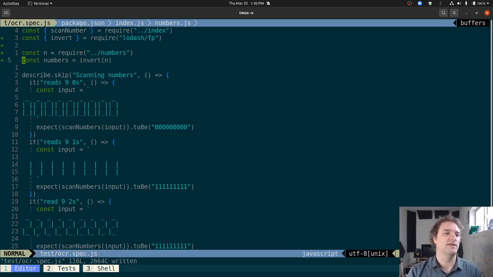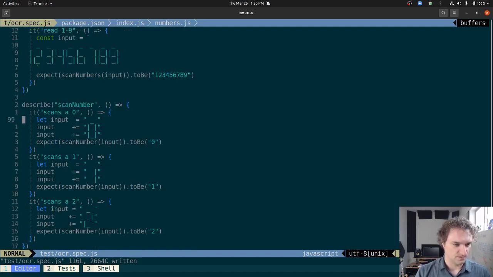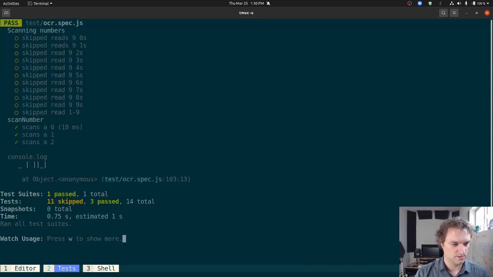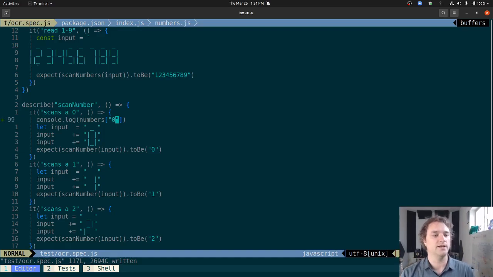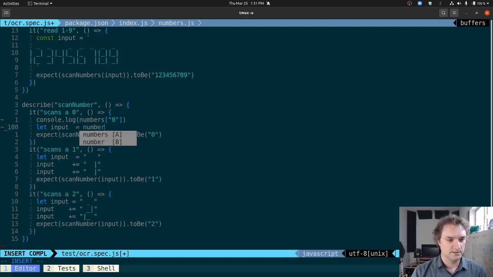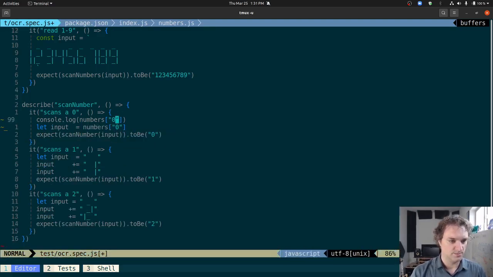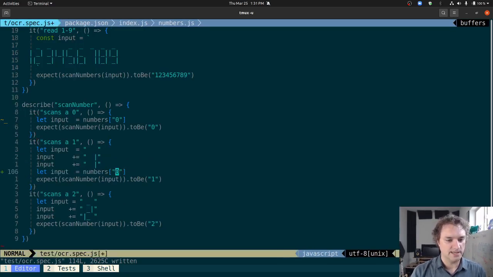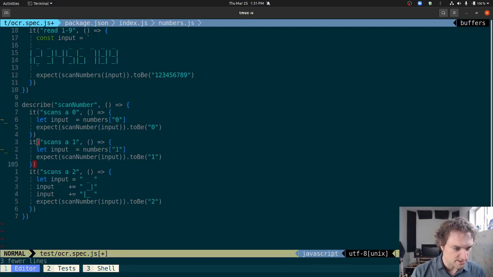So if I do something like that, can I log something like numbers at 0? Cool, comes back, I like it. So then if I make this numbers at 0, does the test still work? Yeah, metal. Now these tests suck 100% less.